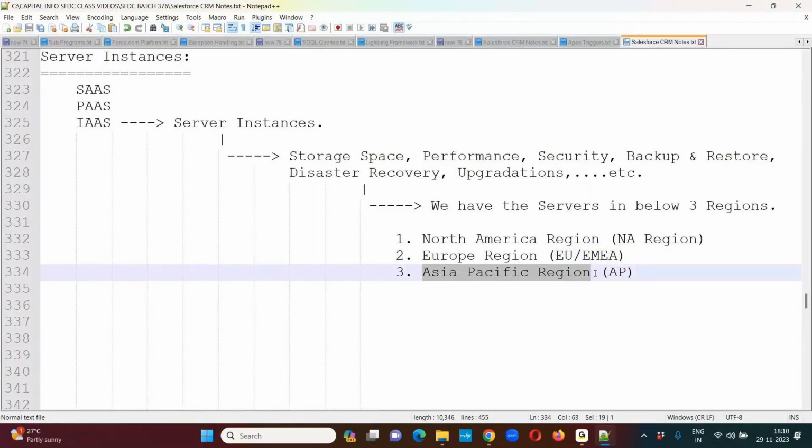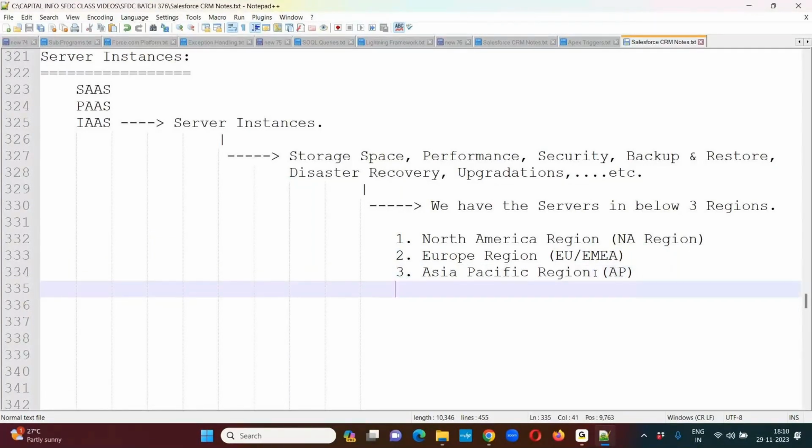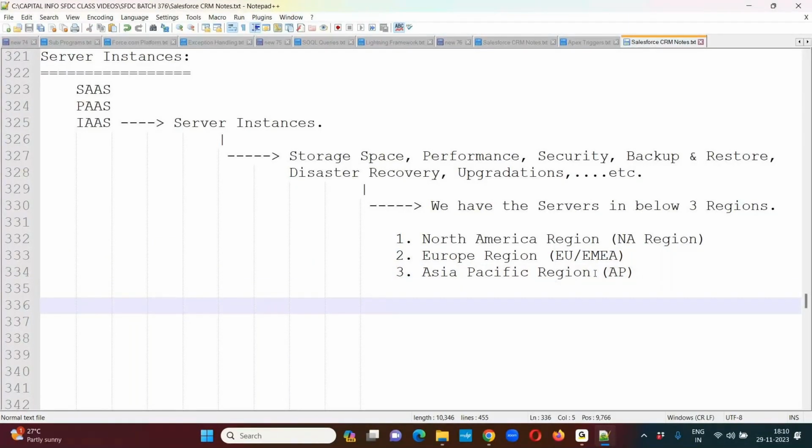Now, in each region, they are maintaining various servers in order to provide the memory space to the customers. Now let's come to that scenario here. How they are maintaining the servers, how much memory space they will allocate for each customer. Now let me explain in detail. For example, come to a scenario. Today, we are creating a Gmail account. Now tell me, upon creating a new Gmail account, how much memory space will be allocated by the Google people to you? Are those people allocating a complete server to a single customer?